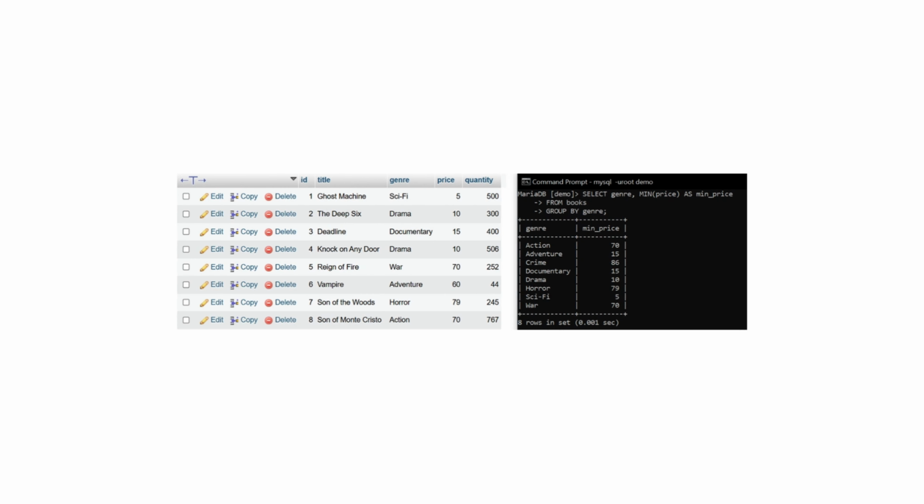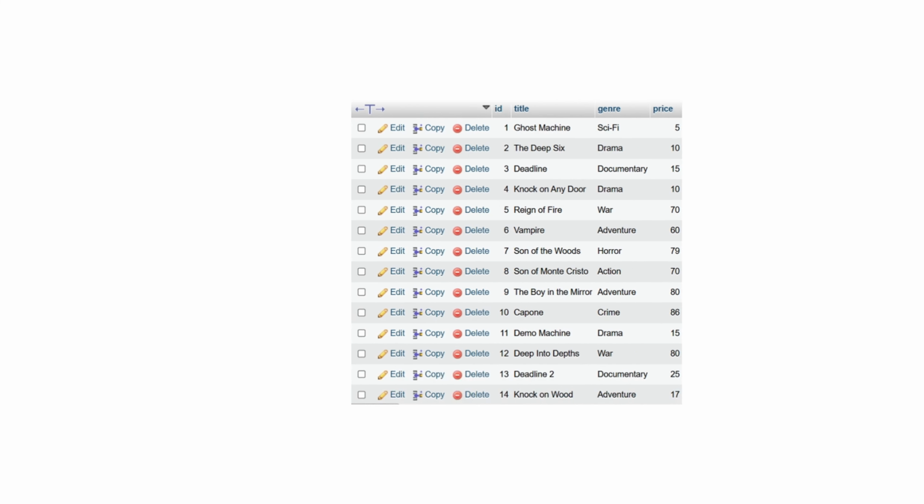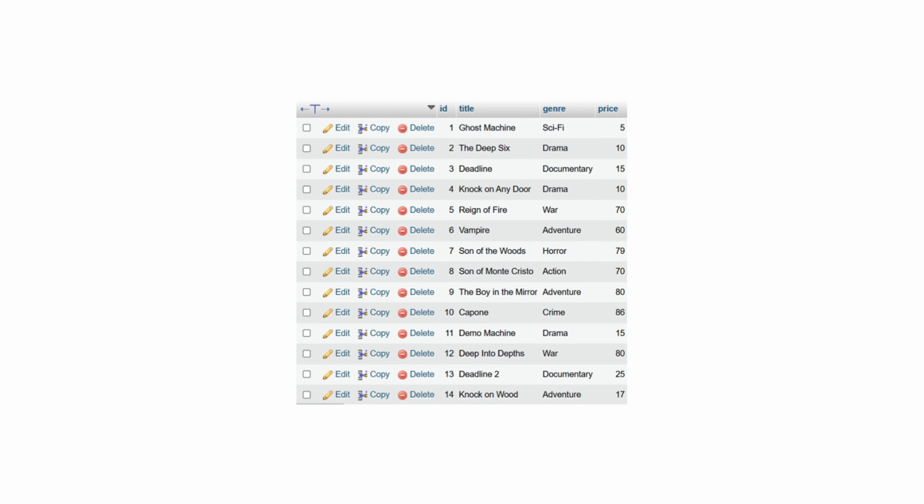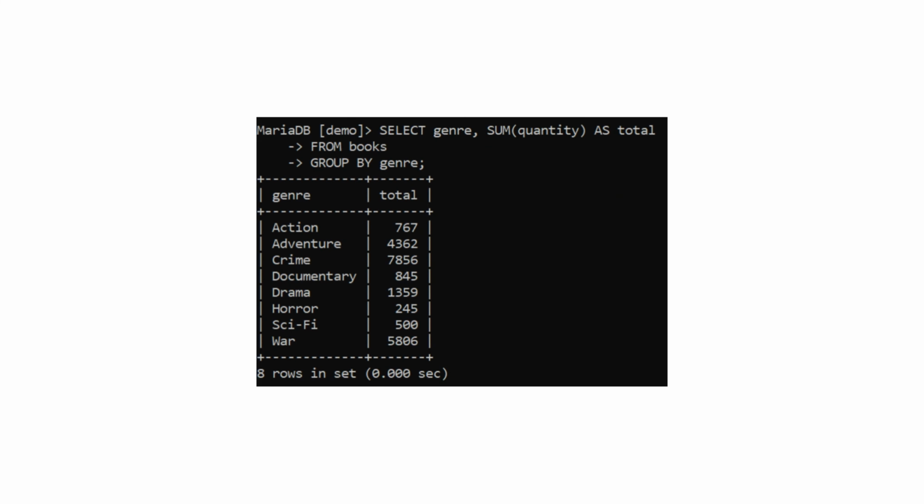The GROUP BY SQL statement is often used with aggregate functions like COUNT, MIN, MAX, SUM, and AVG. When grouping the result set by one or more columns, GROUP BY becomes even more powerful. Suppose we're running a bookstore and want to know how many books of different genres we have in stock. Since our database includes a table with titles, genres, and quantity of the books, we can use GROUP BY to visualize the data. Here we see how the GROUP BY clause creates groups from data in the table.